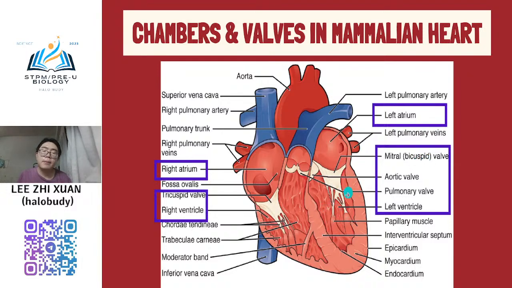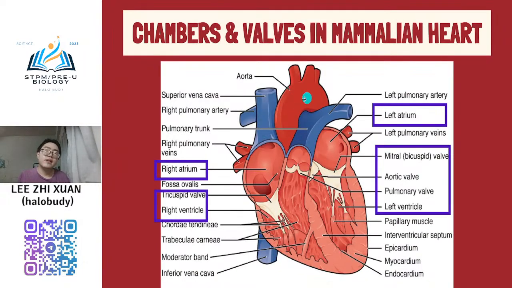will pump the blood through the semilunar valve, through the aorta, and then it will pump the blood directly to the whole body. So this is the aorta. The aorta is the very big blood vessel in our body. It is the biggest blood vessel in our body. So the aorta is very important. Okay, so the oxygenated blood will be pumped to all parts of the body through the aorta.